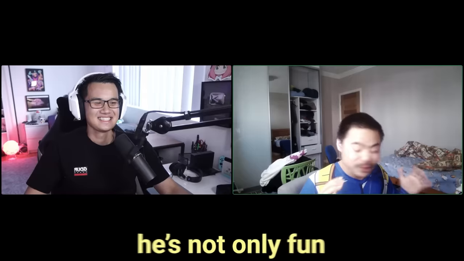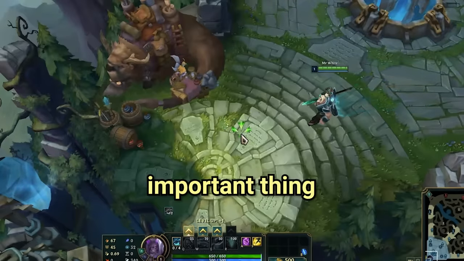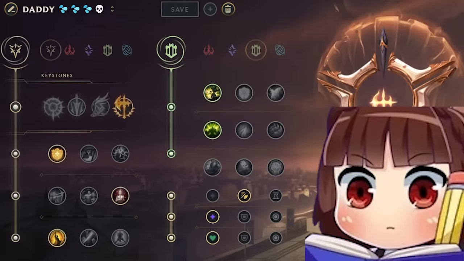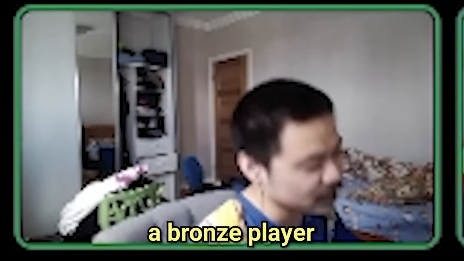I got you, man. This is not only fun, it's the perfect champion for low elo. The most important thing with Yorick is going these rooms, all right? I'll demonstrate the combos. They're pretty nice and simple. Even a bronze player could do them.